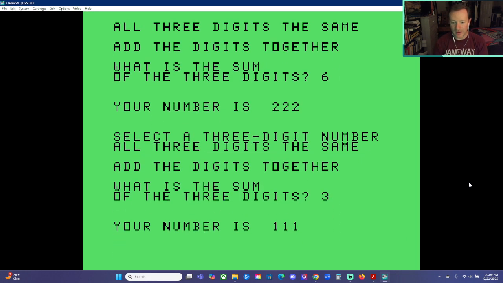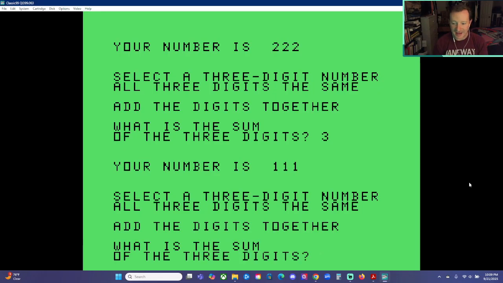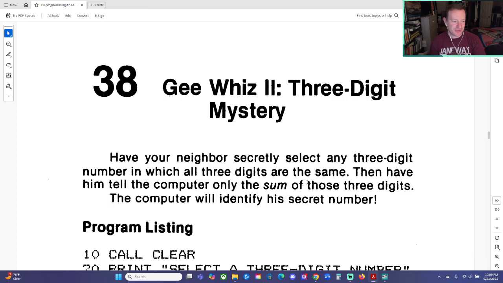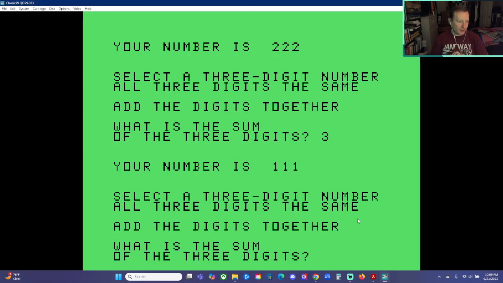And 3, 111. And that is all she wrote for Whiz 2, 3-Digit Mystery from the book 101 Programming Tips and Tricks for the Texas Instruments TI-99/4A Home Computer by Len Turner.